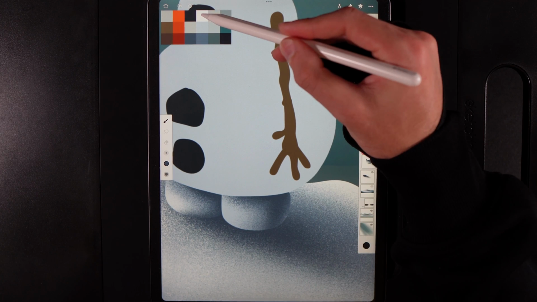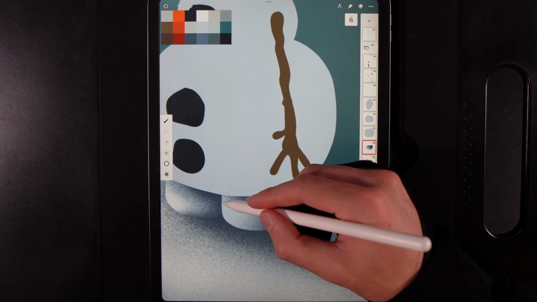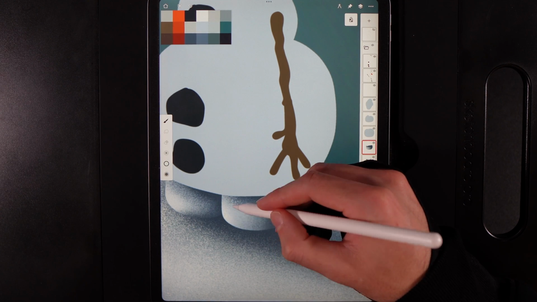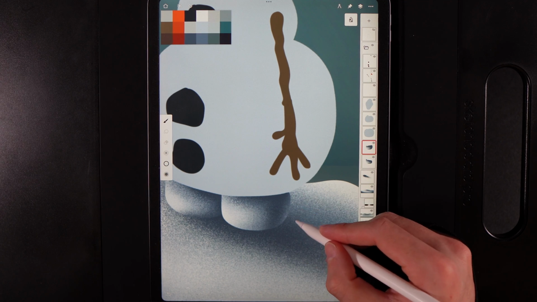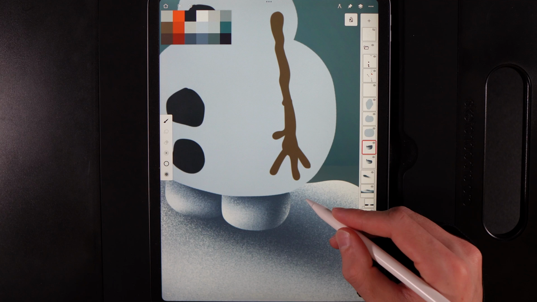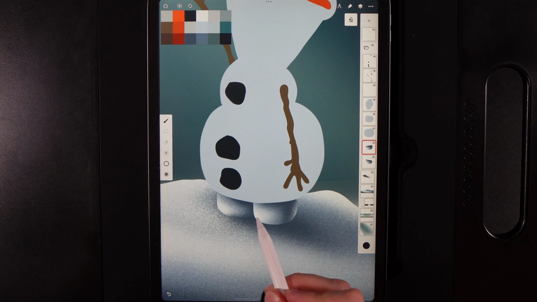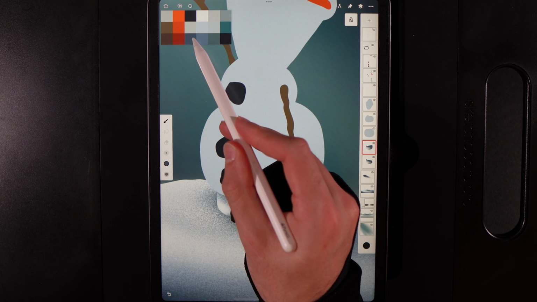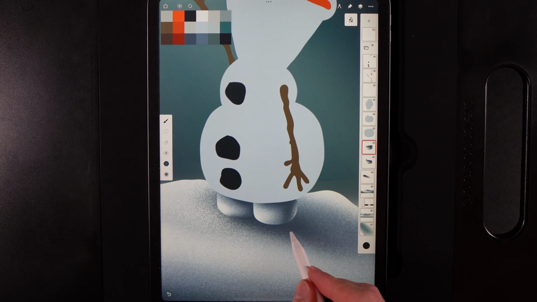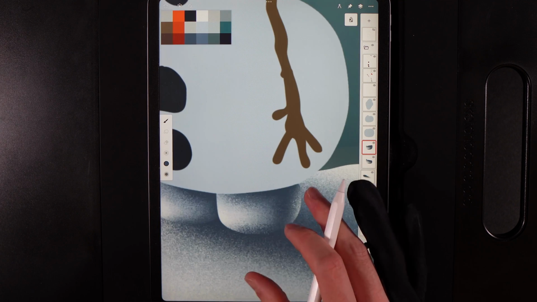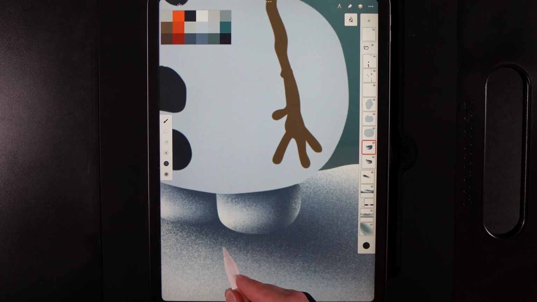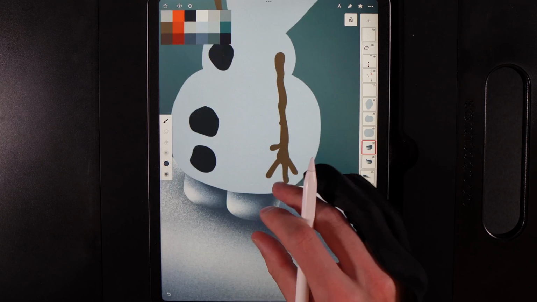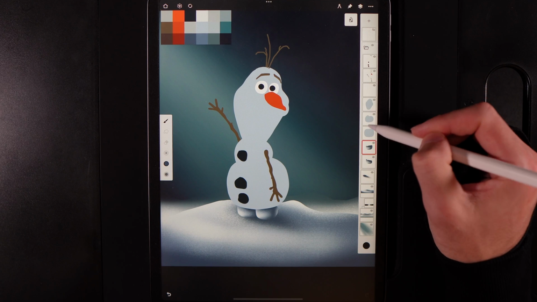And just like before, we grab the top of the fourth column, we brighten up the front area over here, keeping it nice and white, a little bit more snowy. And what we can also do is just add a bit of a reverb highlight, so just a little bit of a white edge over here where the light is bouncing off of the snow and hitting our subject. Now I am going to go back to my darkest shadow, the bottom of the third column, and I'm just going to darken up the feet area here just a little bit where it gets really close to the ground. Just blend that out a bit more, darken that up. Lovely stuff. Let's then move to our next layer.